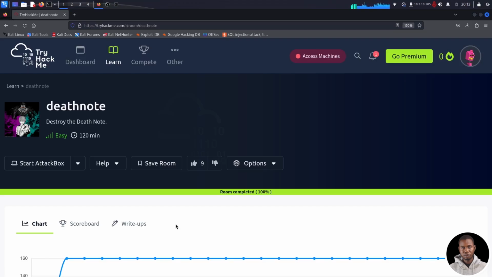Today, we're exploring the Deathnote CTF on TryAcme. This machine presents some exciting security challenges. First, we'll tackle the file upload vulnerabilities, focusing on manipulating file signatures, also known as magic numbers. Next, we'll uncover SSH key misconfigurations, explore a Docker breakout scenario, and take a closer look at Linux file attributes like append only and immutability. So without further ado, let's jump right in.